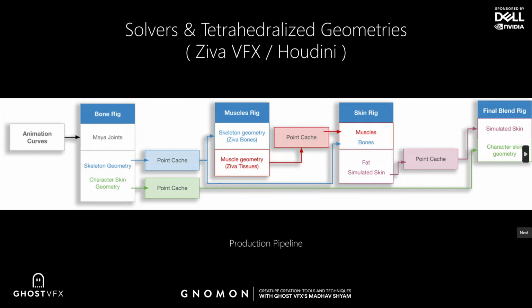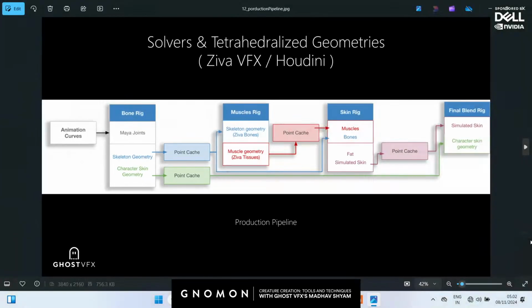And the reason we do that is because as soon as the animation is done, we want to get it to rendering and we want to get things out, while CFX has a bit of time to update things and get it to be as pretty as possible when it comes to deformations. So that's the rough layout with how you work with muscles.